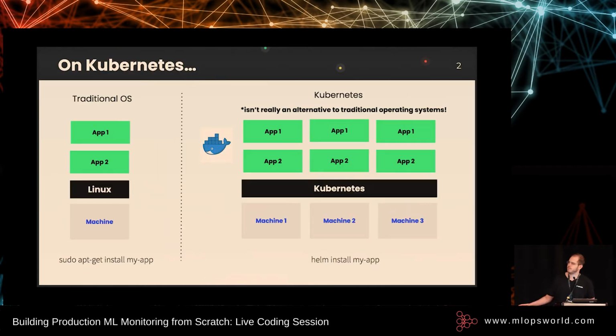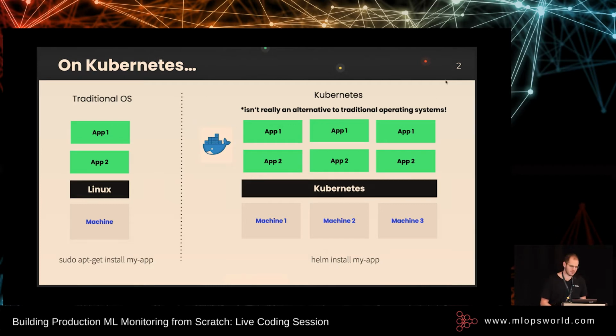Before diving deeper into the monitoring architecture, we need to discuss some of the tools that we are going to use. So how many here are familiar with Kubernetes? Awesome. Okay. So Kubernetes is basically like an operating system.